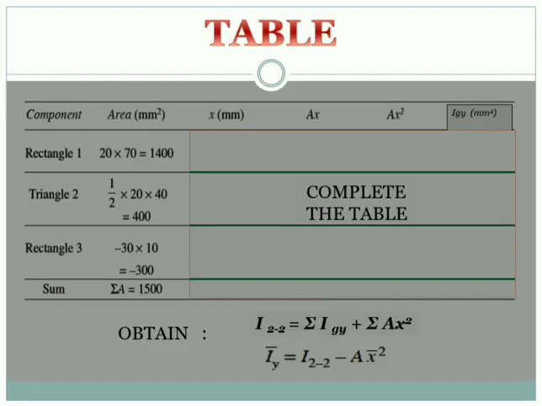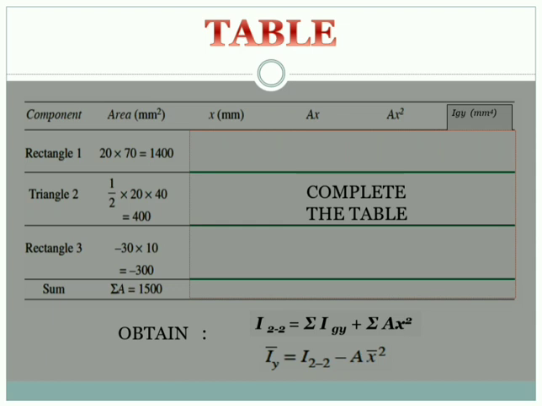So I am troubling you all a bit with this example. I have kept the table half filled and mentioned the components. The table is to be filled. What you have to find is given above: x, Ax² and Igy. The rectangle formula you have to use now as per the axis given. Remember, for a rectangle, always the side perpendicular to the axis will be the cube. You have two rectangles here to deal with.